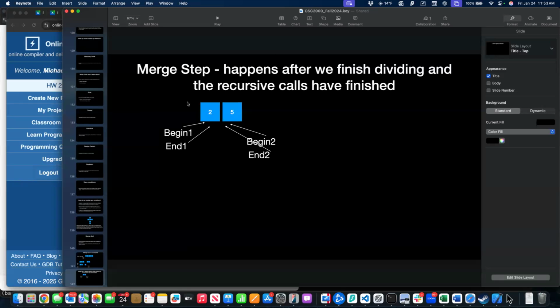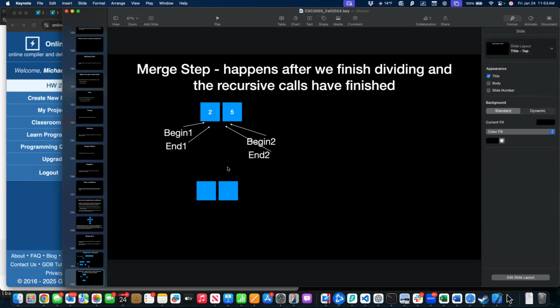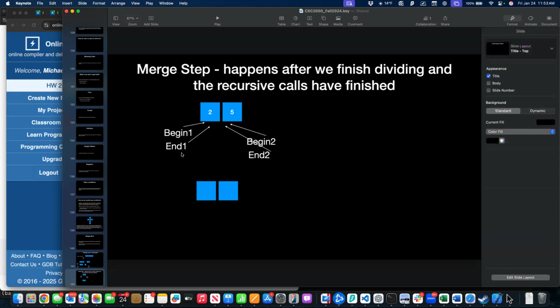We create a temporary array that has nothing in it. We're trying to place something in the first bucket of the array. What do we ask? We ask, is the element at begin 1 less than the element at begin 2?